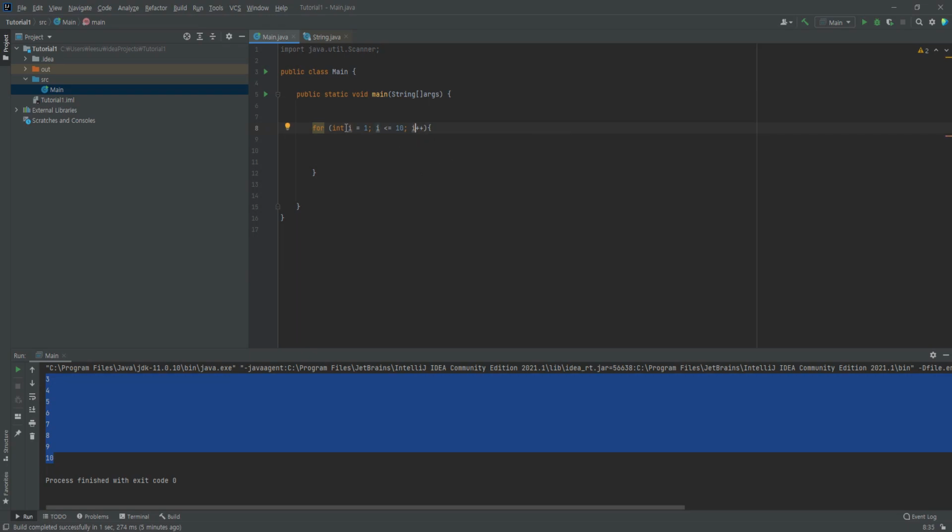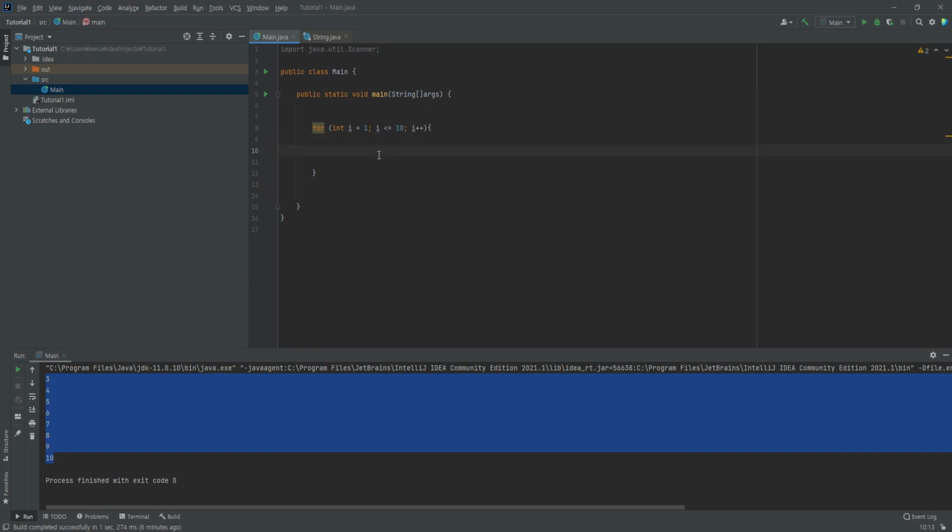So while these conditions are met, it will run the code inside here. After the code inside this block is finished, we're going to add to i, the incremented value. It will stop once our i becomes 10, which will go out of this loop and then run whatever code is below here.